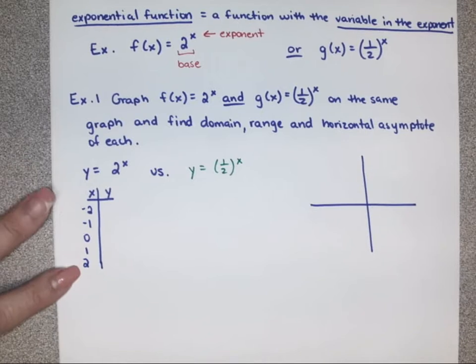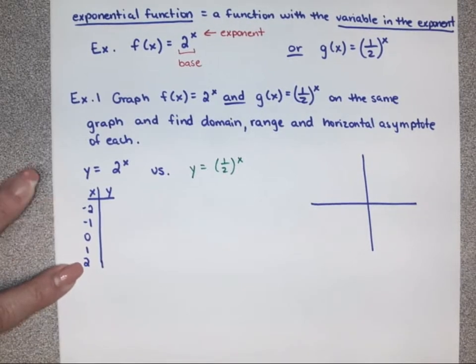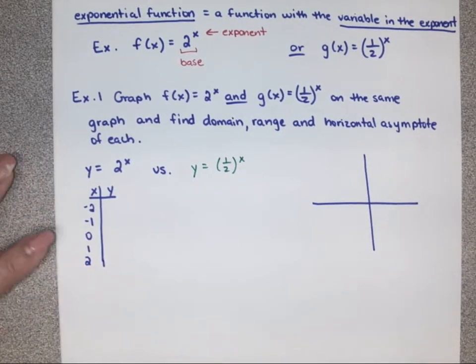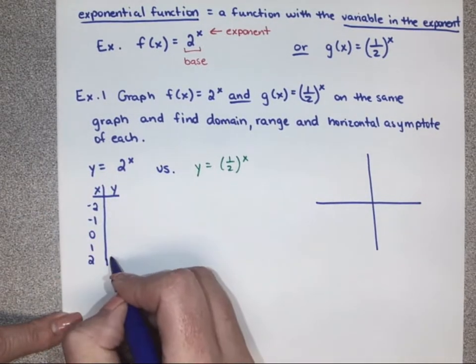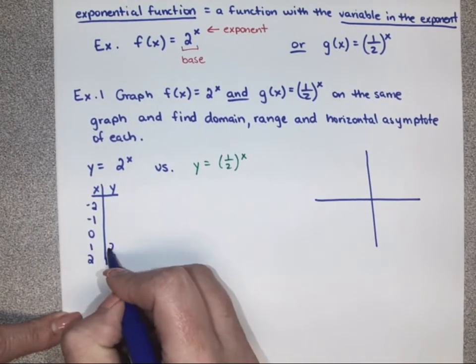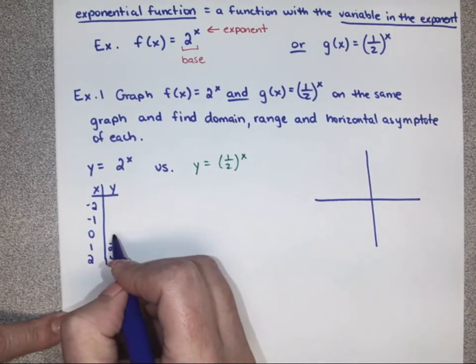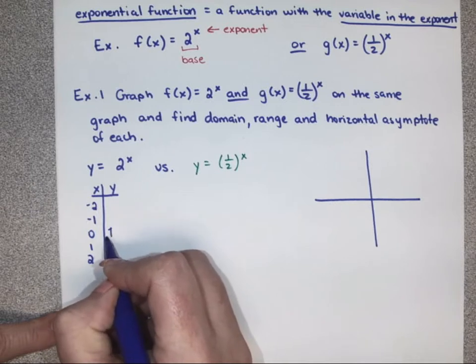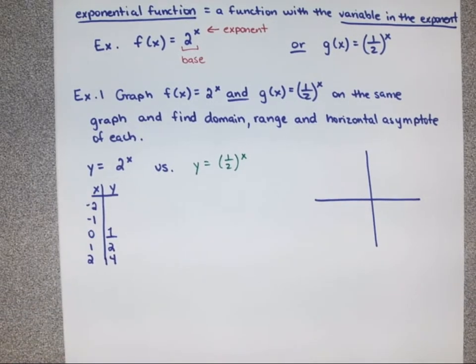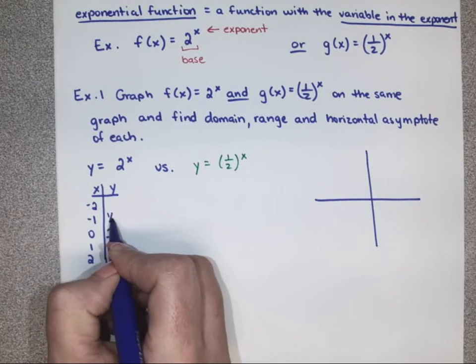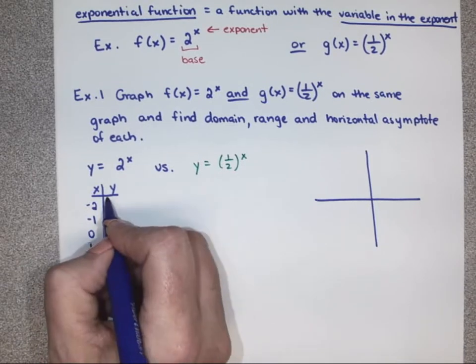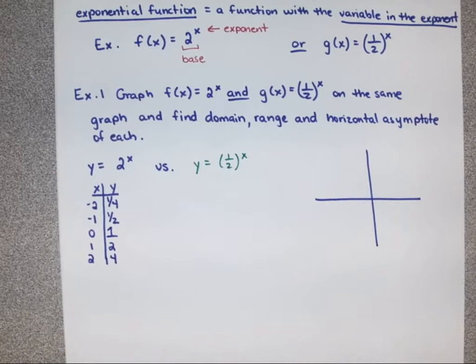So let's start at the bottom. How do I find out what I get for the y when I have x equals 2? Just plug it in, right? So 2 squared is 4. 2 to the first power is 2. What's anything at all to the 0 power? Anything at all to the 0 power, something you'll need to know, is 1. That was on your competency exam, if you remember right. And then remember, negative exponents give us fractions, so 2 to the negative 1 is 1 over 2 to the first, and 2 to the negative 2 is 1 over 2 squared, or 1 over 4. So remember that negative exponents get you fractions.